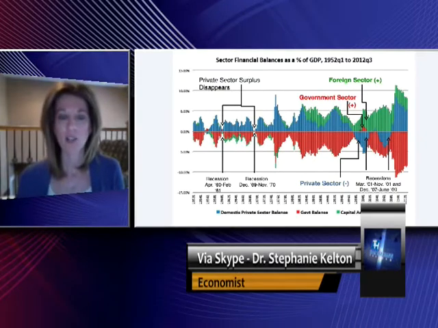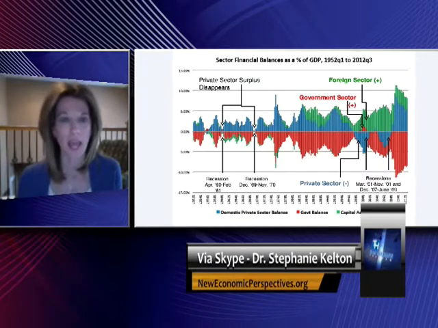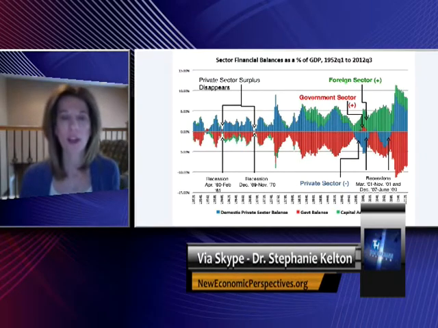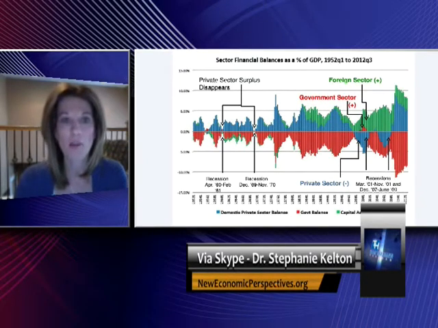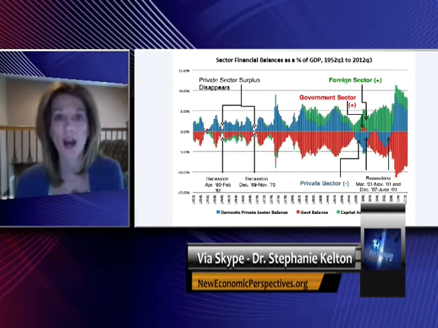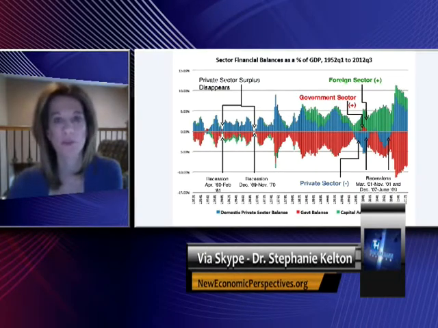What we fail to recognize so often is that the government's deficit has to be considered in context. When the government deficit spends — let's say the government spends a hundred but only collects back ninety in taxes — we label that a deficit. The word itself has a negative connotation, something you want to avoid. But remember: when the government spends a hundred into the economy and only takes ninety back out, the extra ten goes somewhere — into the non-government part of the economy, either into the domestic private sector, households and businesses in the US, or some of it could go abroad.